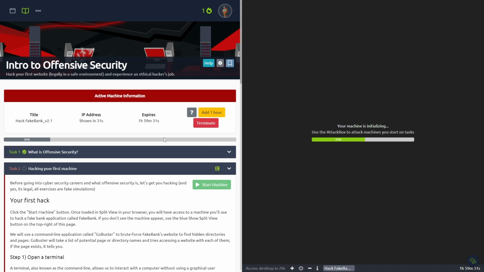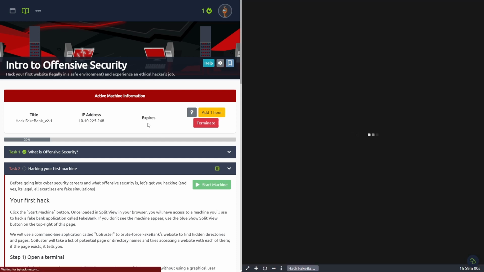But this isn't the only option besides the in-browser attack box. You can also use OpenVPN to connect to their network. Once you have that set up, it lets you pretty much do the same thing, but you don't have to use this little in-browser split screen mode. You basically just use a VPN to connect to their network and interact with the machines that they are booting up here, because you're now on their network thanks to the VPN.